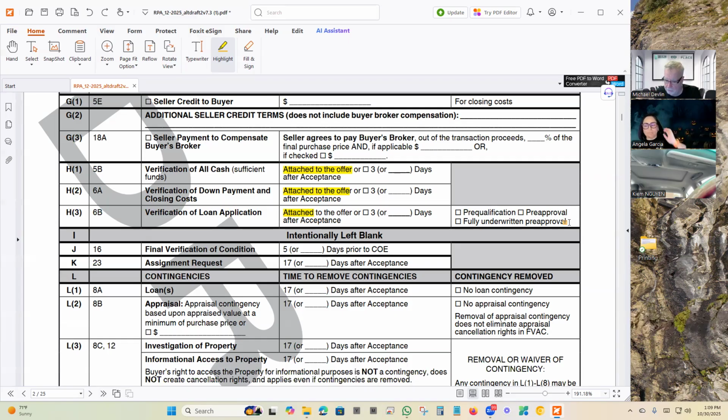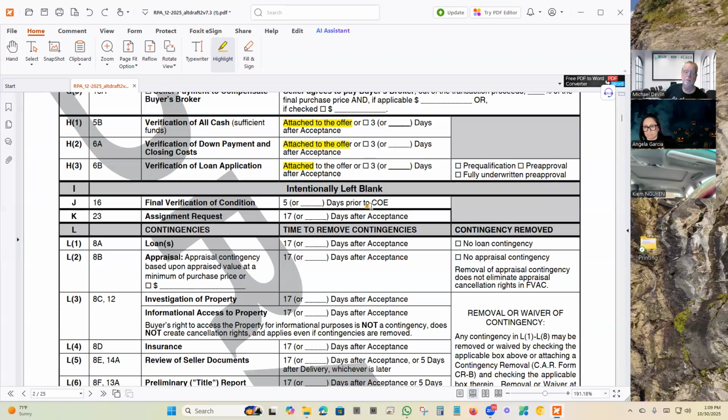If you check the box fully underwritten, I'm asking, if I'm the listing agent, why do you need a loan contingency if you have one? If you check the box pre-approved, I might still ask, why do you need a loan contingency if it's really pre-approved? I'm just saying. Pre-qualification doesn't mean anything other than you've said numbers to a loan agent who said, well, if this is all true, then you can afford this. But nobody's really checked.